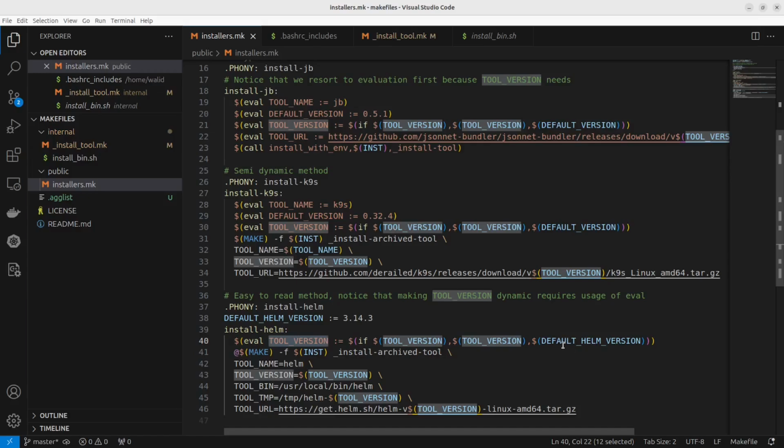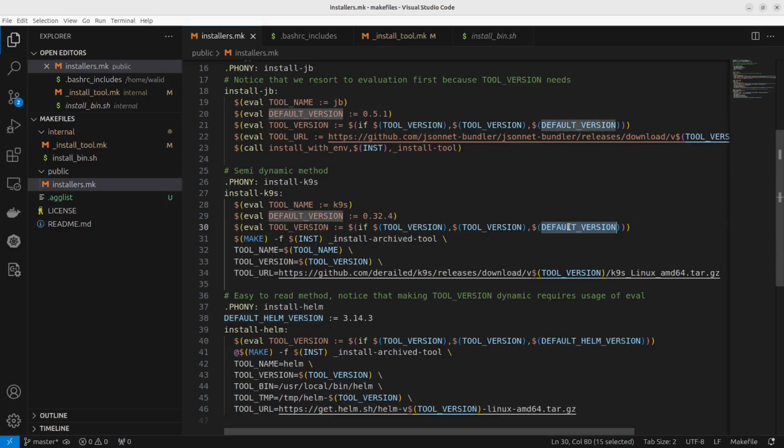What we can optimize is that the default value can be captured from the variable name that is fixed, so we don't have to make a new variable for every target. So here you can see default helm version, here would be default K9S, here would be default JB.